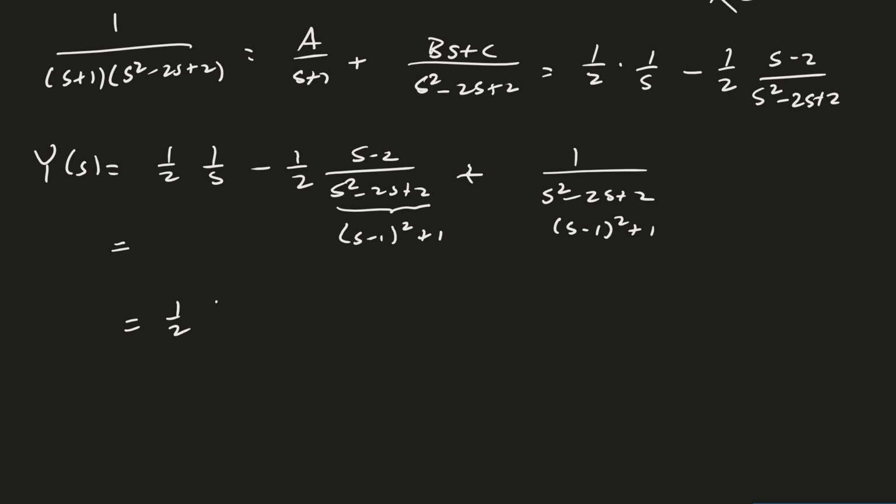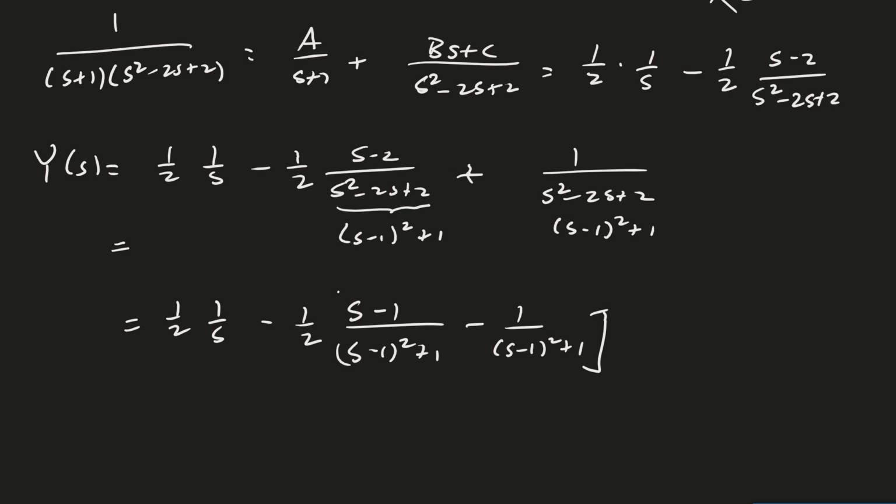This is 1/2 times 1 over s, minus 1/2 times (s minus 1) over ((s minus 1) squared plus 1). And then I have another minus 1 over ((s minus 1) squared plus 1), right? Keep that all with the 1/2 there. And then we'll have a 1 over ((s minus 1) squared plus 1). I guess we could have combined these two terms, but we will in a second anyway. Let's see, I don't want to rush through the rest of this, so maybe I'll break this problem right here, and then we'll finish it up in the next video.